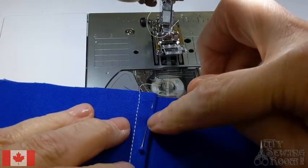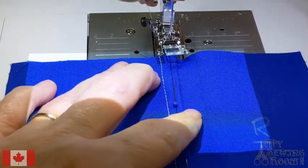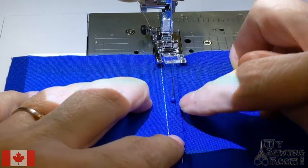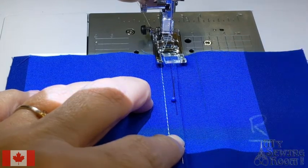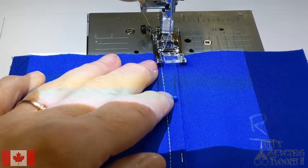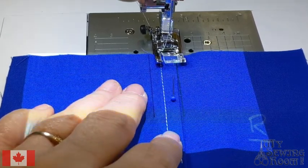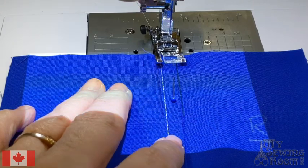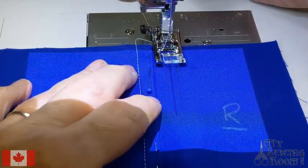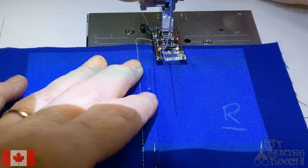Now I'm going to stitch straight down here, so I'll put on my lasers. One line is right in the middle where my needle is. I'll move the far right-hand one over to the edge, then move the red stitching line over as well. The red line is my stitching line and the other is the edge line — if I keep my line right on this fold, my stitching should be straight.